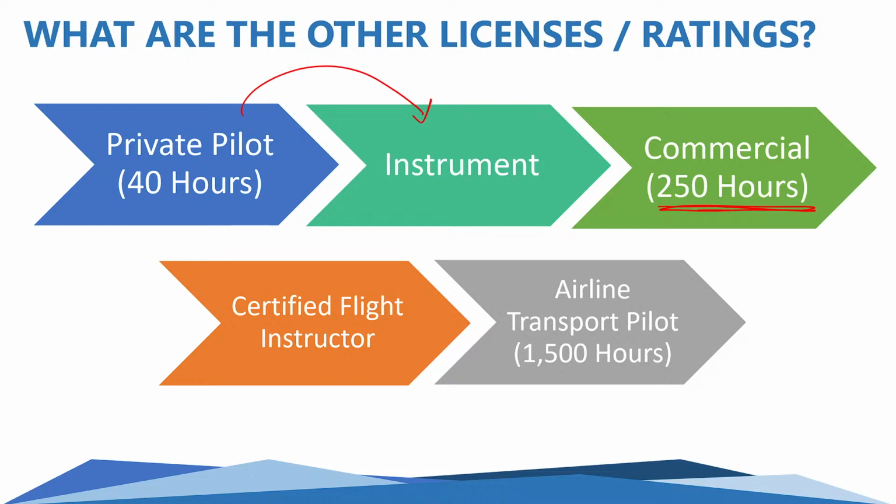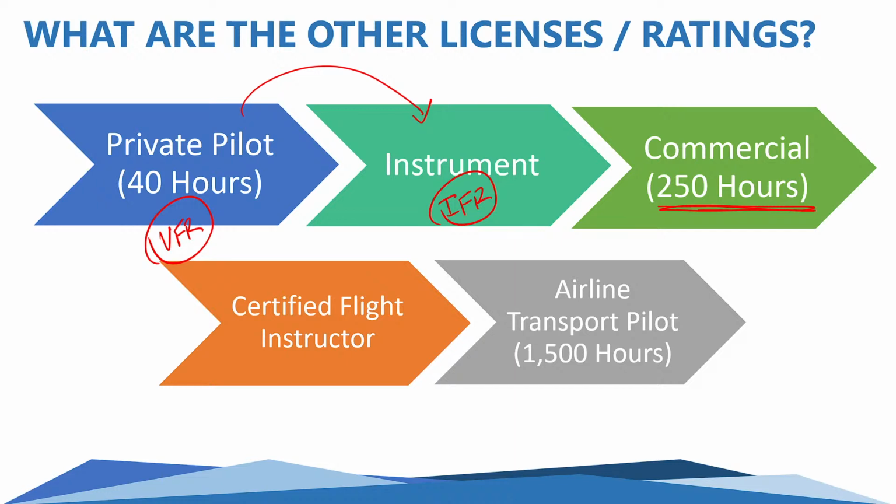The next license, the most logical step that most people take, is the instrument pilot. This is where we train you to solely fly by the flight instruments and not look outside. So we traditionally have you fly an additional 50 cross-country flight hours, and you also have 40 hours of hood time, or simulated instrument or actual IFR time, which is instrument flight rules. In this class we teach you all about VFR. This one is teaching you about instrument flight rules, which is a whole separate class in itself. We're actually teaching that at the end of this month if anybody's interested. That allows you to fly in conditions that are less than VFR, in and through clouds, and it allows you to execute different approaches and departures and those types of things.